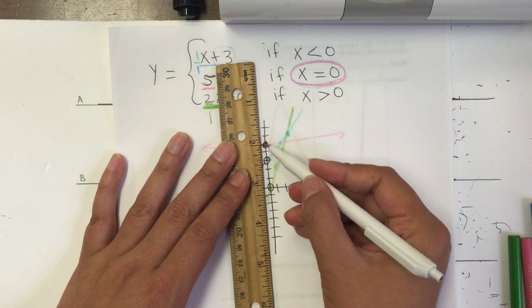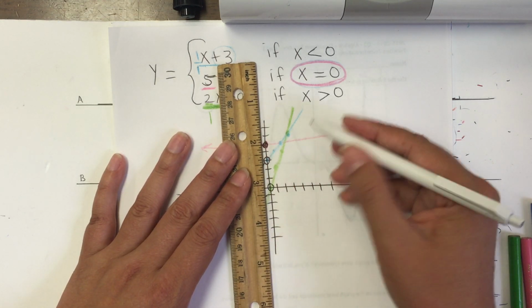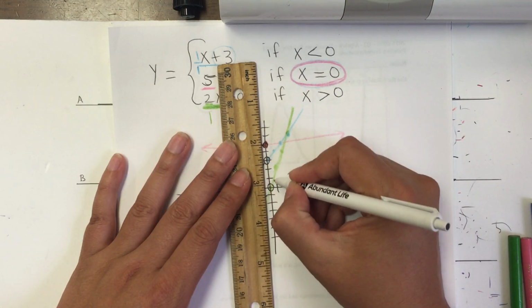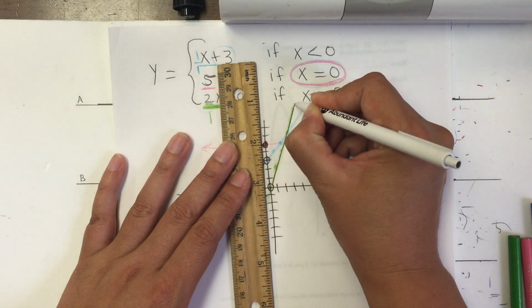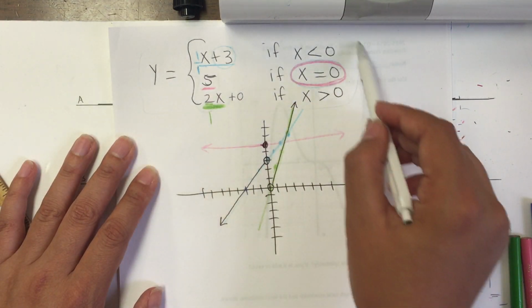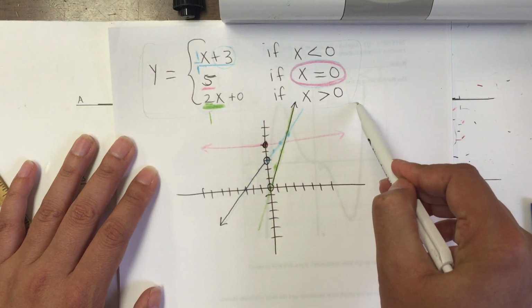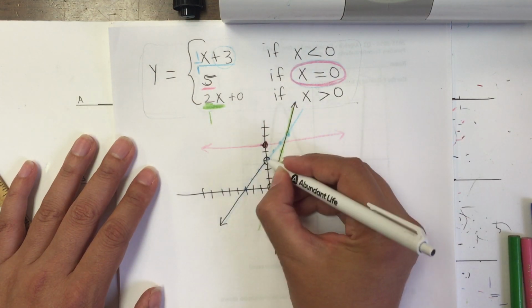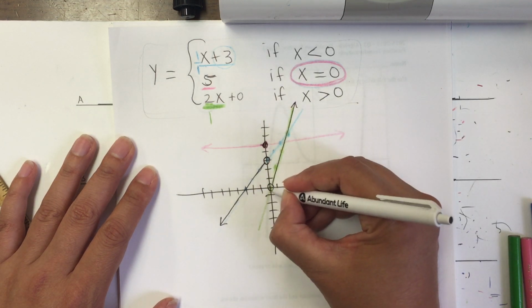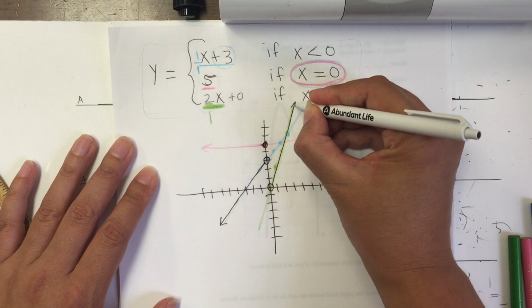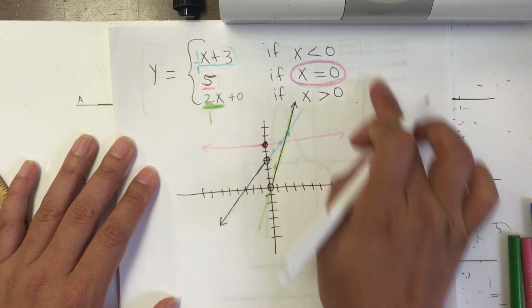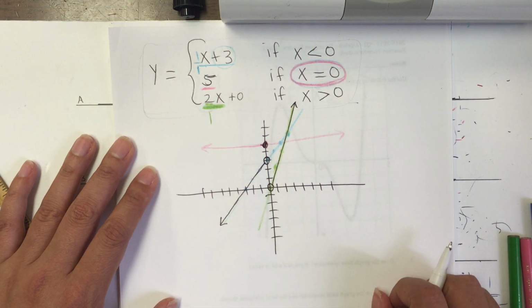Okay, open, not closed. And my line, whenever it's not less than 0 but greater than 0, so this is gonna be my actual line. So the graph for this piecewise equation is gonna be only this part right here, this point right here, and this line right here. The colored part is not part of my piecewise graph, okay?